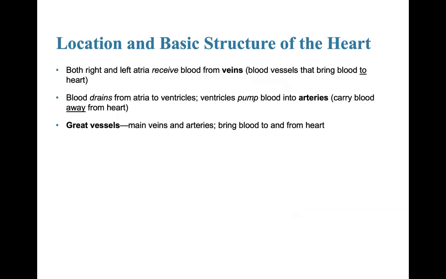Both the right and left atria will receive blood from veins, and the definition of a vein is a blood vessel that returns blood to the heart. Blood drains from the atria into the ventricles, and the ventricles are the actual pumps where the muscle will contract and pump blood into the arteries. A definition for arteries is a blood vessel that carries blood away from the heart. The great vessels are the main veins and the main arteries that bring blood to and from the heart.